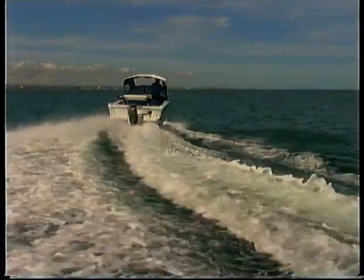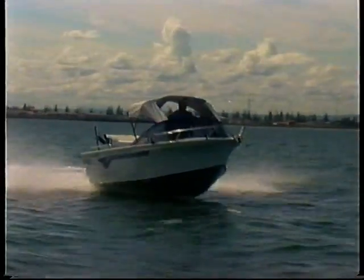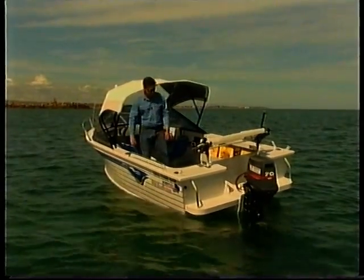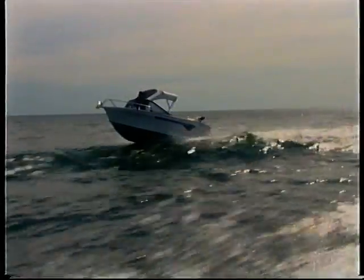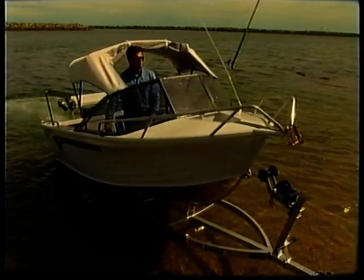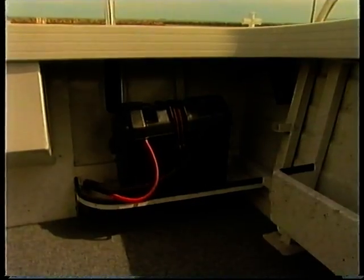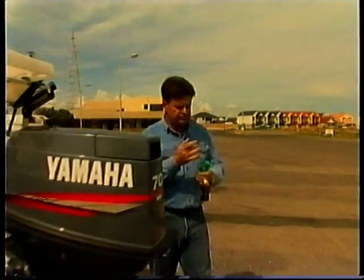Top speed over calm water is around 32 knots and that's plenty. I prefer driving from a standing position at times, and the Sea Breeze seating allows this very comfortably. Stability at rest is very good for a lightweight boat, and that's great news for the fishermen. At 25 knots I was able to cross that tugboat wake with absolute confidence, and retrieving — well, it's just a piece of cake. The Sea Breeze comes with flush-mounted rod holders, a half-pod outboard mount with twin boarding platforms, an elevated battery shelf, a handy glove compartment, and an enormous cockpit for a boat this size. It's about as good as we thought it was going to be — a great little boat from Quintrex.